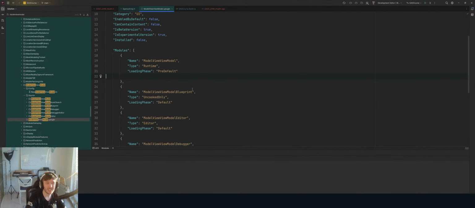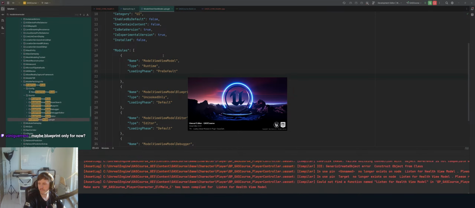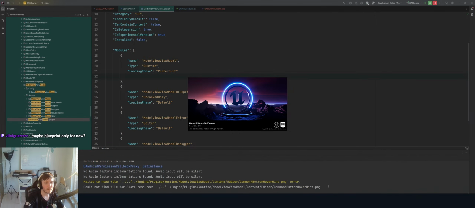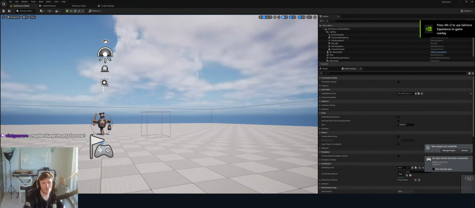Maybe everything has to be pre-default. I don't see why it has to. I feel like I'm going crazy. I don't want to do blueprint only. I want things to be in C++.